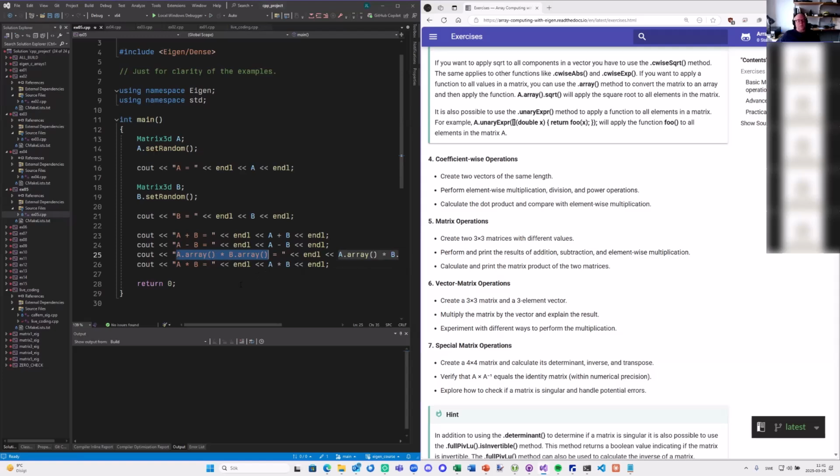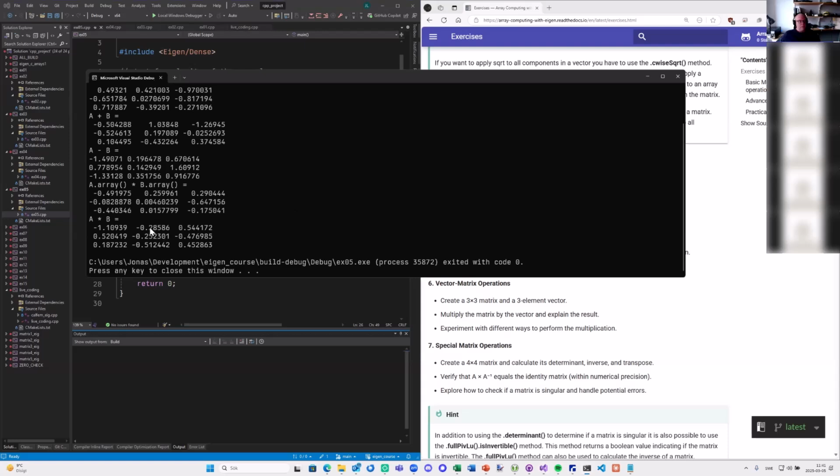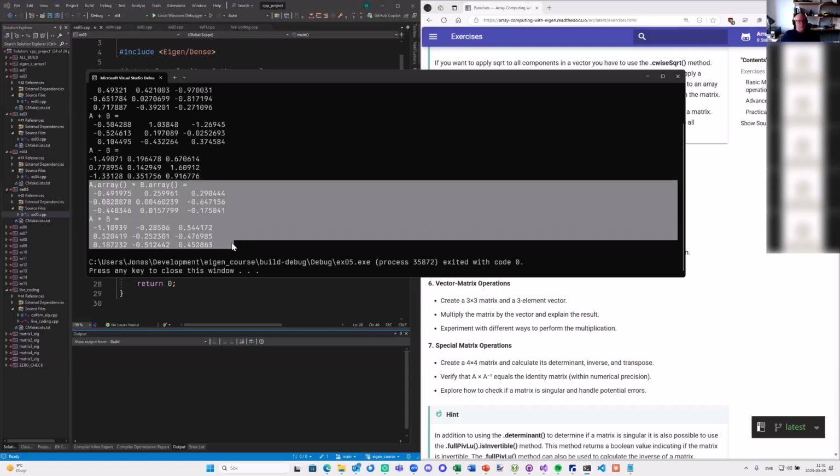So it's not the matrix multiplication, and the final one here is the matrix multiplication. So you can see these are not the same, they're not equivalent.